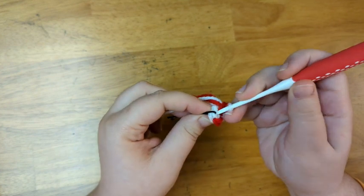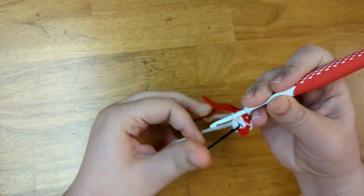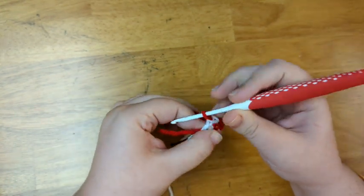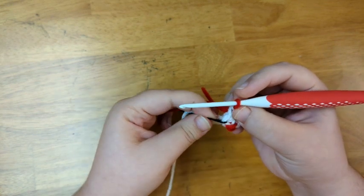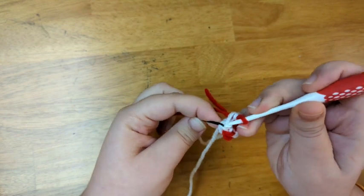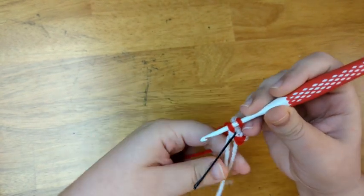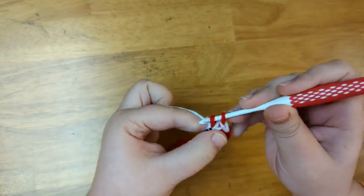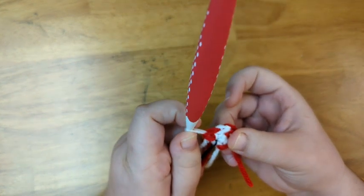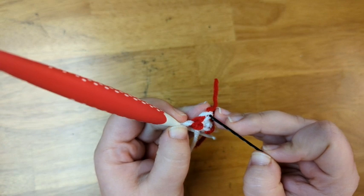So into the first stitch, I'm going to single crochet and then change colors to red. So pull up a loop, change colors, and then into that same stitch, I'm going to work a red stitch and change colors back to white so that I can increase that first stitch. So pull up a loop using red into the same stitch and finish that stitch with a loop of the new color, which is white. And now into my first stitch, I have one white and one red stitch. I'm going to go ahead and mark that white stitch as the first stitch of the next row.